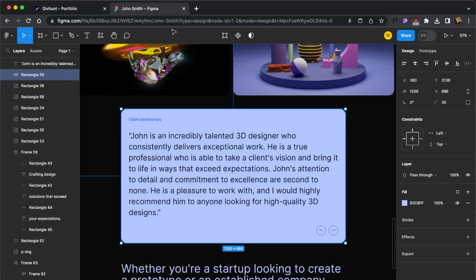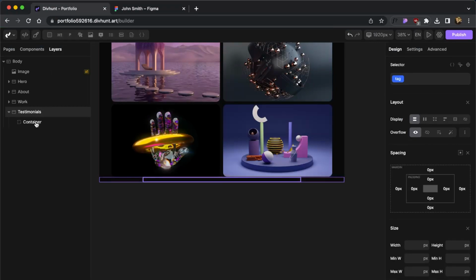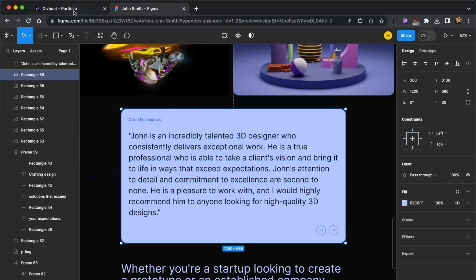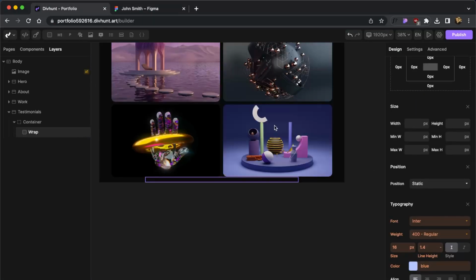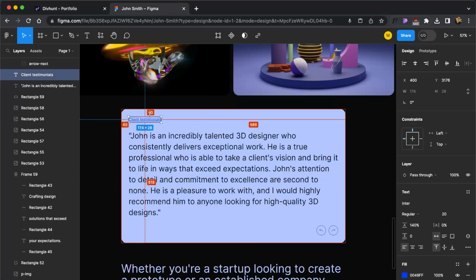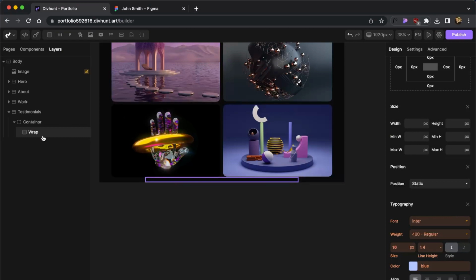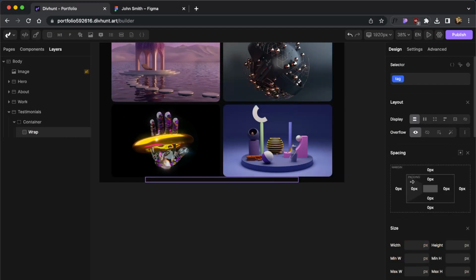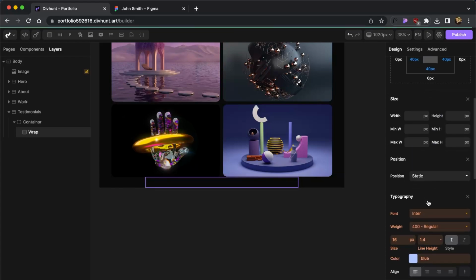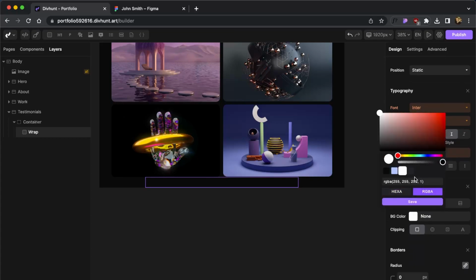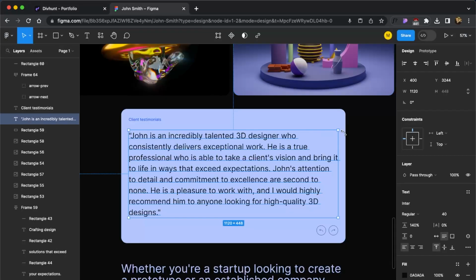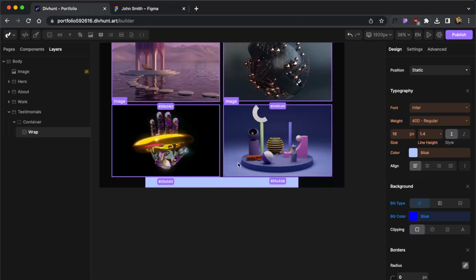And let's see, we need the regular container inside, so let's call that, and inside of that let's call another div. Let's call it wrap, just to know what it is. All right, now this needs to be blue background, and we need 40 of padding on each side. So by holding shift on your keyboard, you can control all sides at the same time. So we need 40. And background of blue, and we need to give it the 30 border radius.